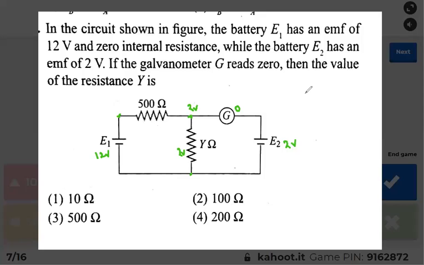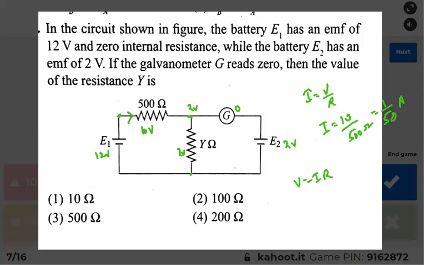Now using the concept of Ohm's law, I is equal to V by R. So what will the current across this be? What's the current across this? Tell me. 10 volt by 500 ohm, which is 1 by 50 ampere. Right, everyone? We do not need to calculate more than that. Now tell me, now across this there is 2 volt. So we know that V is equal to IR. 2 is equal to 1 by 50 into Y. Simple, very simple. Y is equal to 100 ohm.